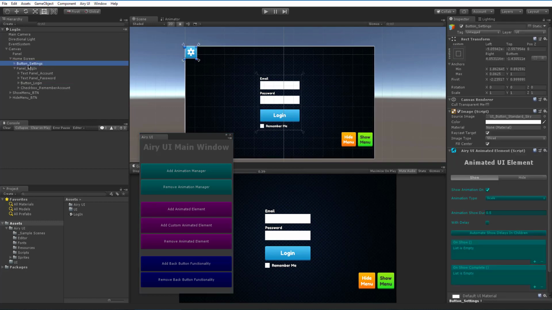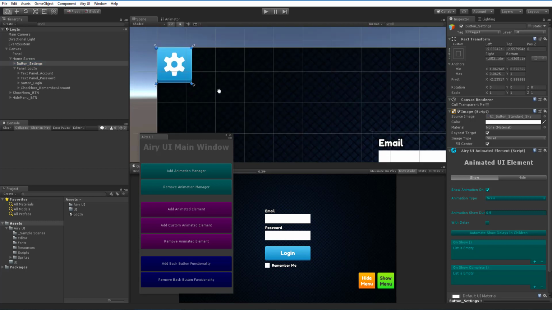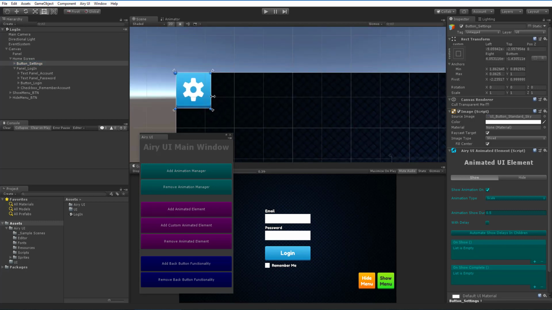So let's begin. This button in here, how do we want to animate it? We want to animate it as a rotation. It starts from here like this, and when we press play it ends in here.